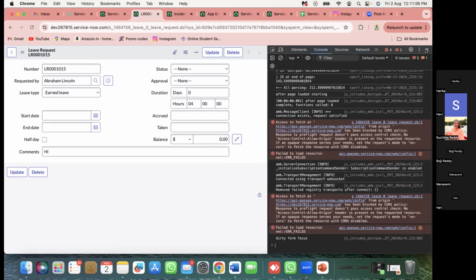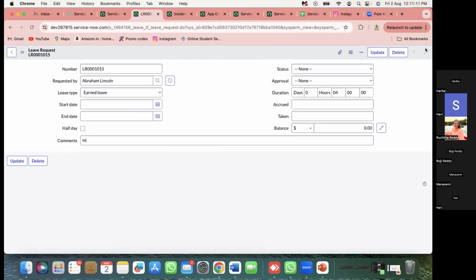One second, let me check. Other than Mac, they can have the option like Control Shift J. You can type that.